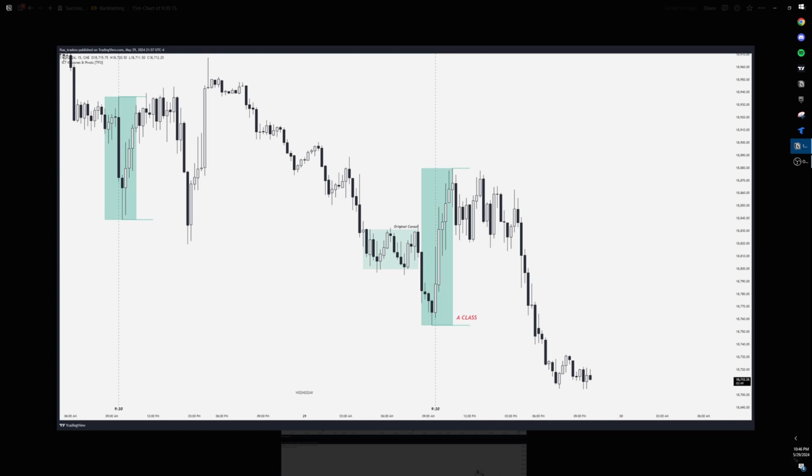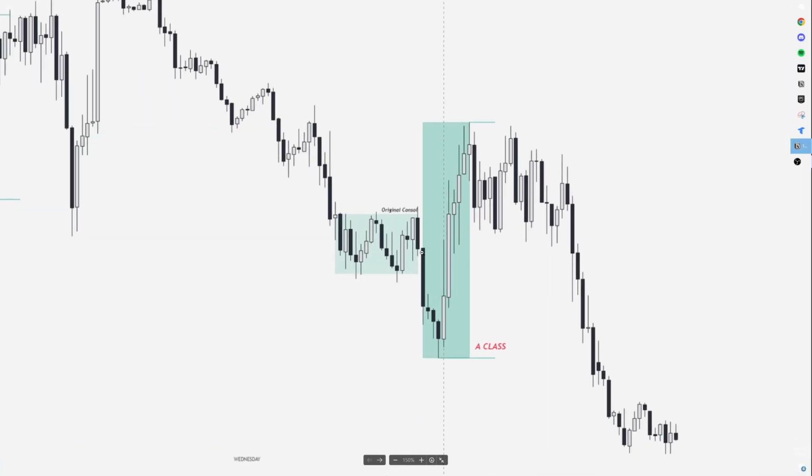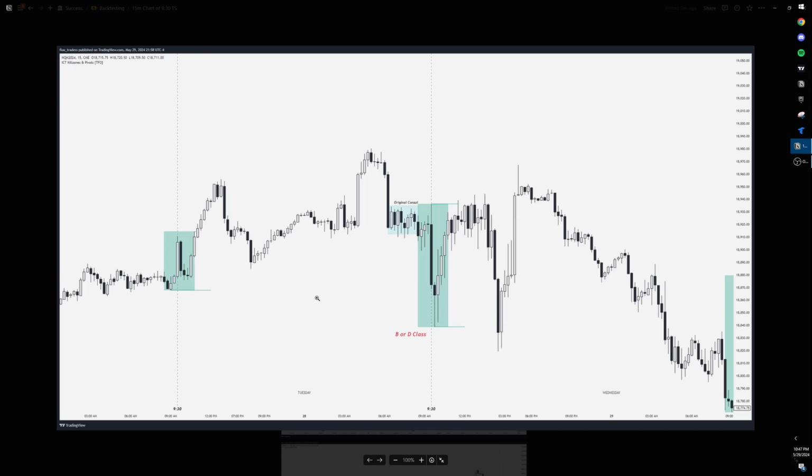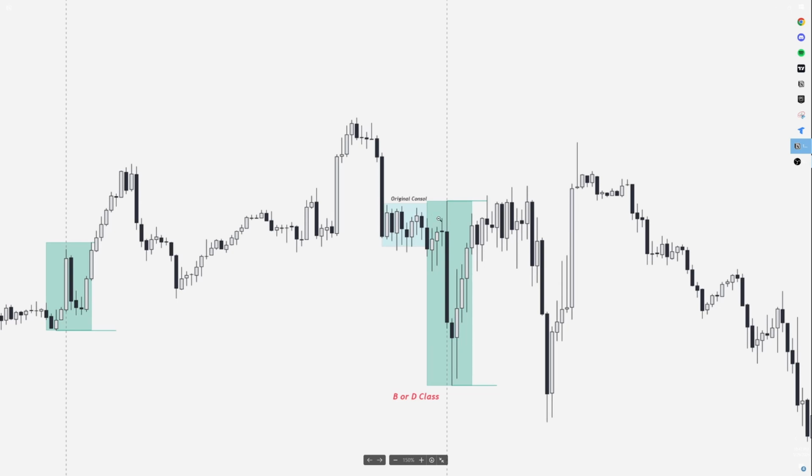So here, look at this picture. 8:30 is where that green box starts. So right here is 8:30. You can see we're moving away from the original consolidation. You have down closing candle, down closing candle, down closing candle, down closing candle. Then right at 9:30, we stop the Judas swing. So technically the Judas swing happened at 8:30 away from the original consolidation, purge and revert, obviously expanding up into time. So great example here of an original consolidation prior to 8:30, displacing away, ending the Judas swing at 9:30, and leaving.